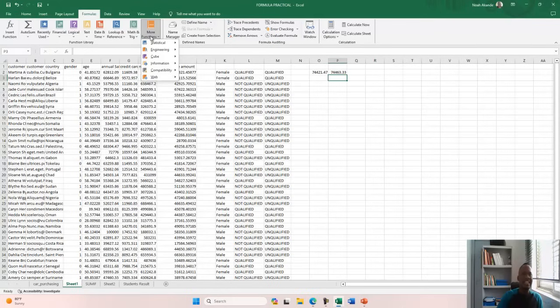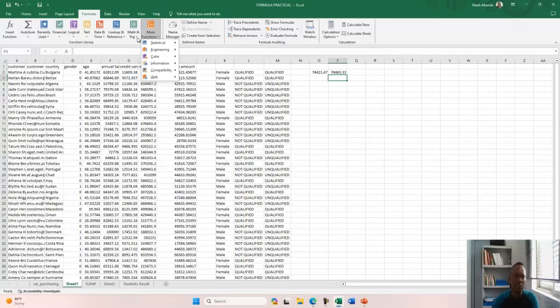So Excel has rich functions that we can use. And the usefulness of functions is that you don't need to write lengthy lines of code. The code has been written on our behalf and has been built into the Excel environment for use.